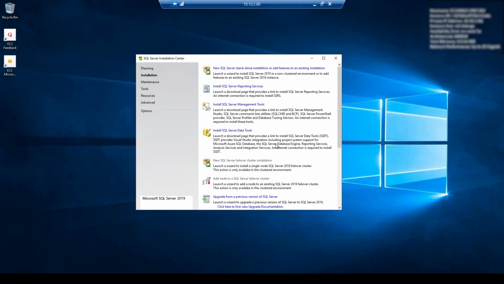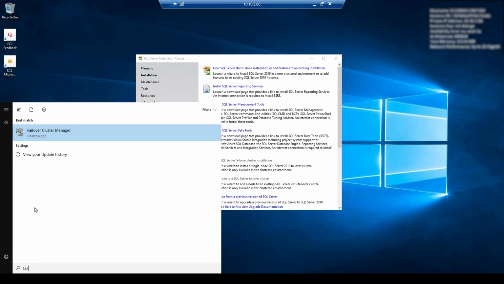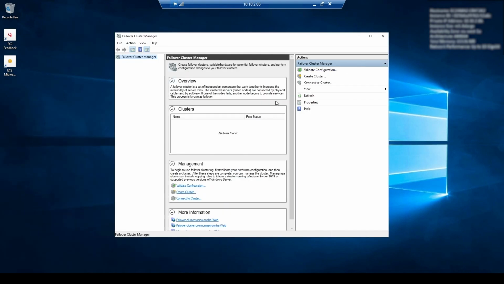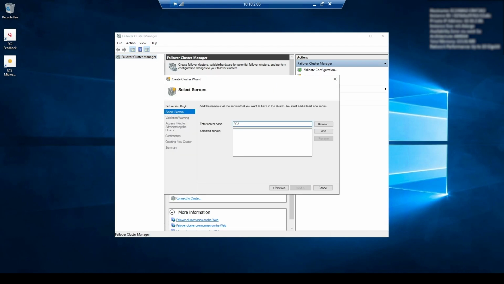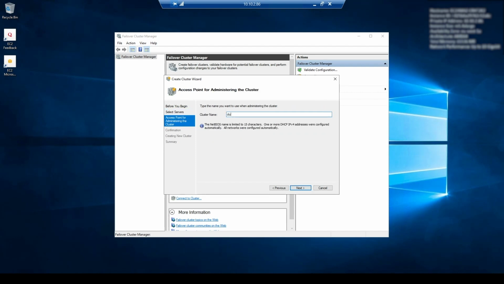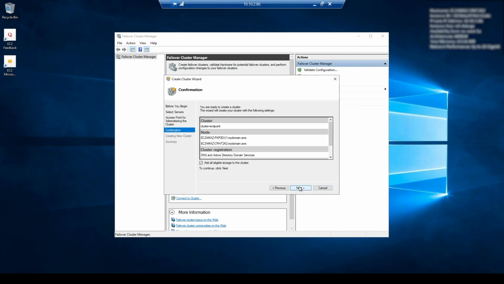Next, if we start the SQL Server setup on the first SQL Server instance, we see that the option to do a new SQL Server failover cluster installation is currently grayed out, so we need to create a failover cluster first. This is done through the Failover Cluster Manager in Windows. In the Failover Cluster Manager, we create a new cluster with the Create Cluster Wizard. Adding both computers to the list of servers is the first step. Next, we create a name for the cluster endpoint. And next, we need to uncheck the Add All Eligible Storage to the cluster because we will point the cluster to FSx instead of using local storage.